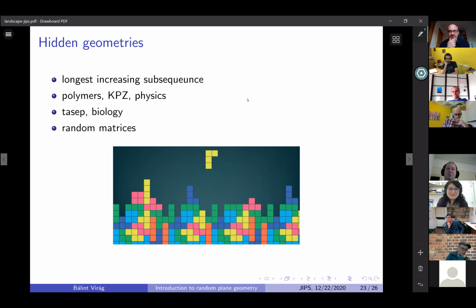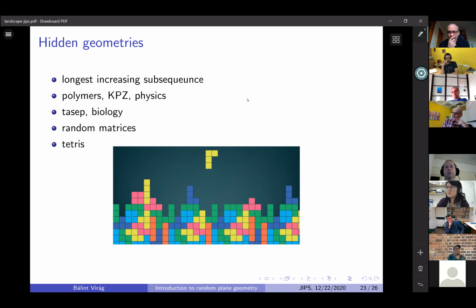Random matrices, which is a huge area. If you look at Hermitian Brownian motions, so a random matrix filled with Brownian motions, then its top eigenvalue behaves like this Airy process. But we're not aware of any random matrix model in which you have these two-parameter processes appearing, L of x, y, and it would be really, really nice to find something like that. We don't quite understand the extent of this connection.